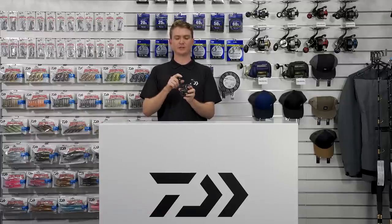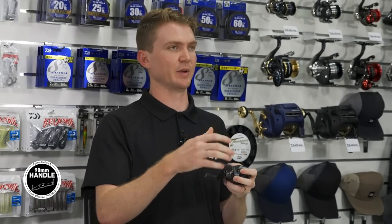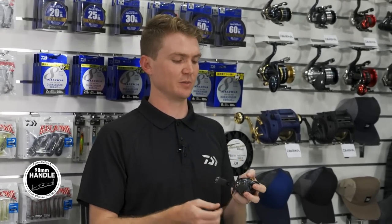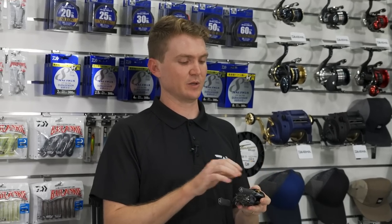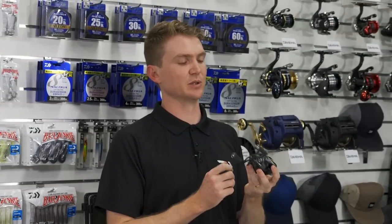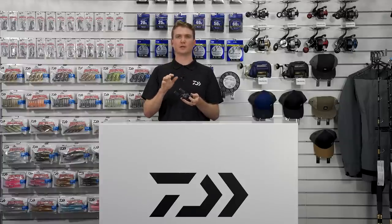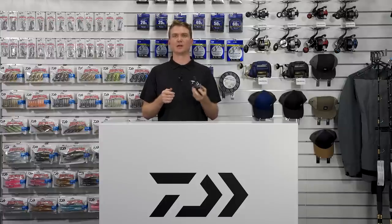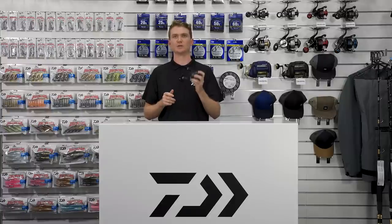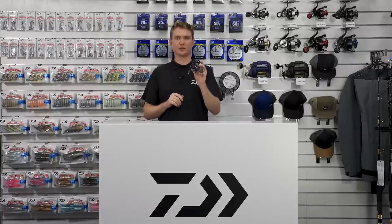Of course, being a STEEZ A, it has the long 90 mil handle straight out of the box. So again, that makes it more suitable for us where we're using it for a little bit heavier fishing scenarios. Awesome new colorway, that really kind of dark satin blue, really attractive colorway. Available, of course, in 3 gear ratios, so a standard, a high, and an extra high ratio in both right and left hand. So lefties rejoice, you've got new STEEZ A2 TWs available in Australia. So new STEEZ A2, really excited for that.